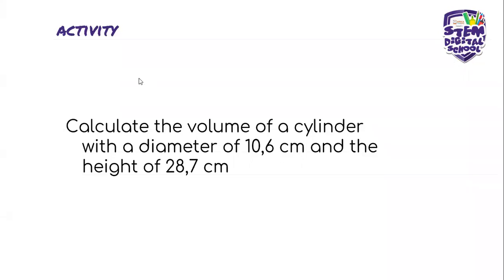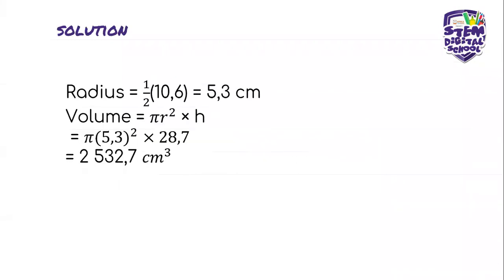Remember that what is important here is the relationship between the diameter and the radius. So the first thing that you need to do is to find your radius. And the radius in this case will be 10.6 divided by 2, or half of 10.6. Because remember that the diameter is that line that passes through the circle. So it divides your circle into two, which therefore means that the radius will be half of the diameter, because there will be two of those. One radius plus another radius, they are equal to a diameter. So therefore, in calculating the volume, you will have to use pi r squared.